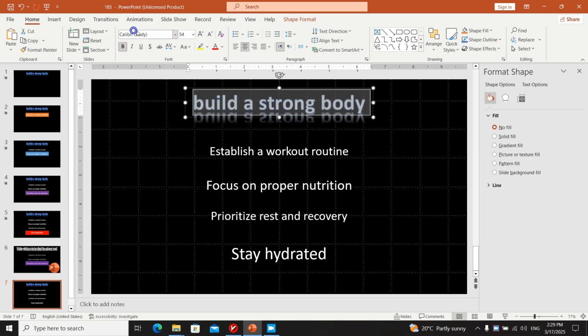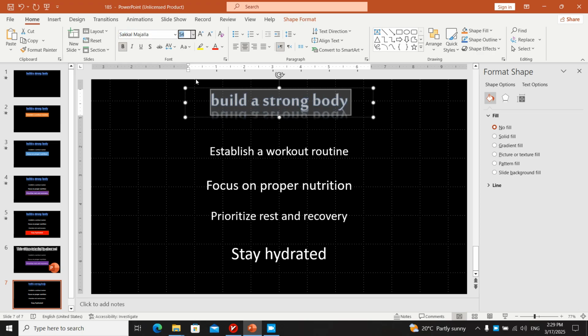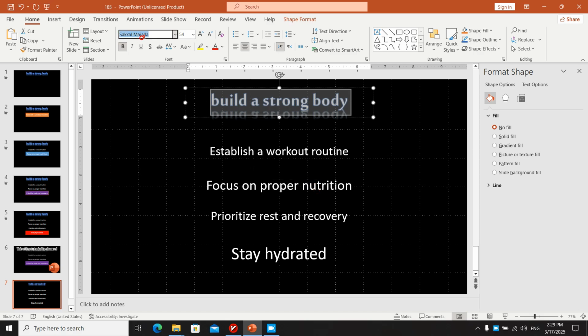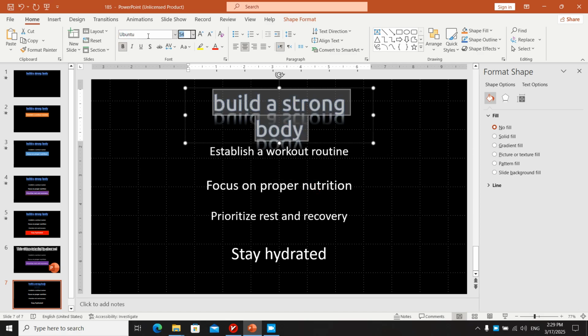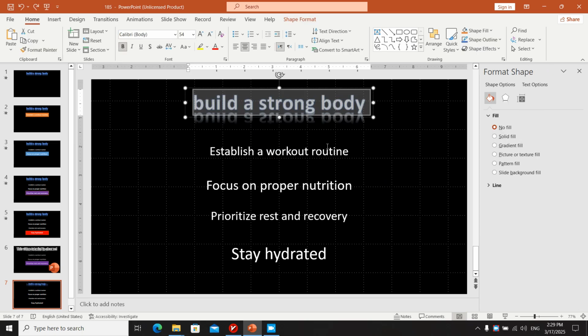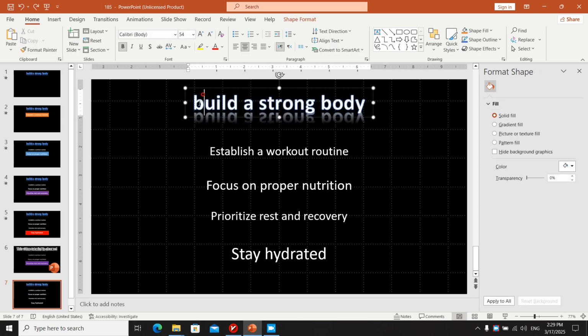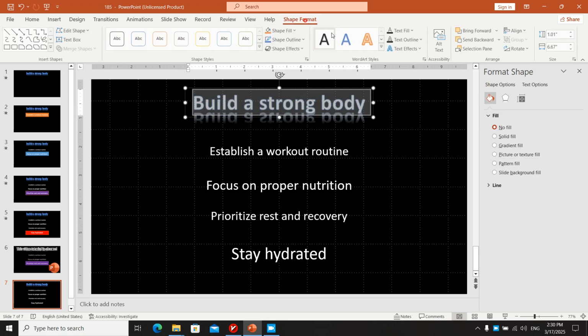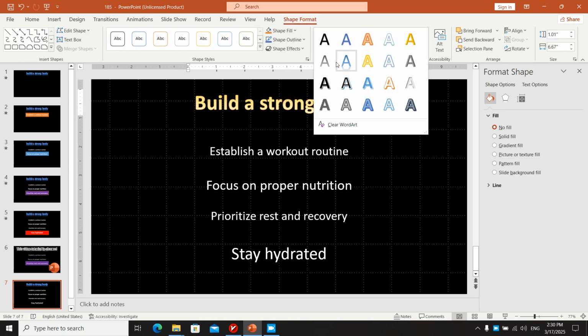You see, the font is Calibri, nothing special, but you can use something special if you need. For example, we don't have any font with X. You can use the font you need, for example, Tahoma or anything you need. Okay, we just go by Calibri that we have and we just make it bigger. Okay, what effect do we use? We go to shape format and use this effect.